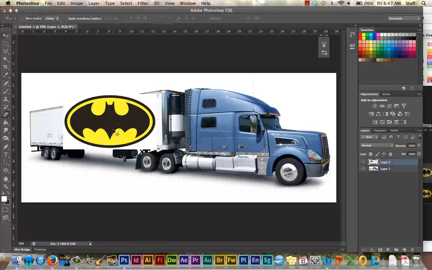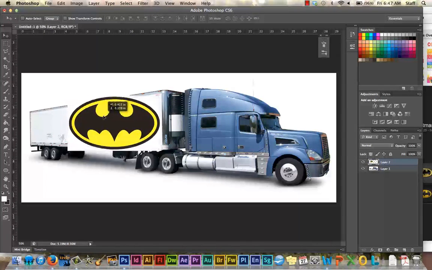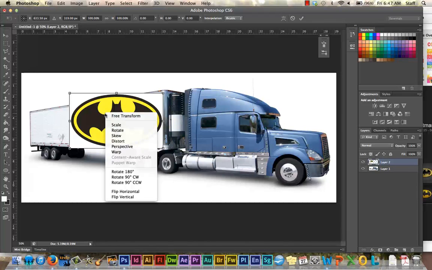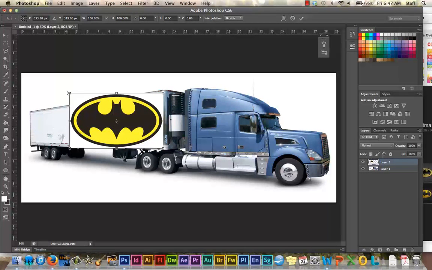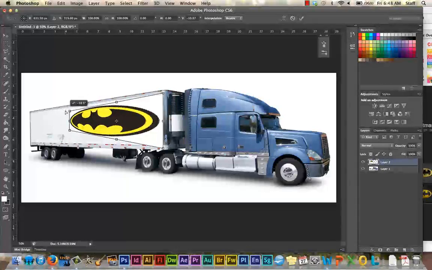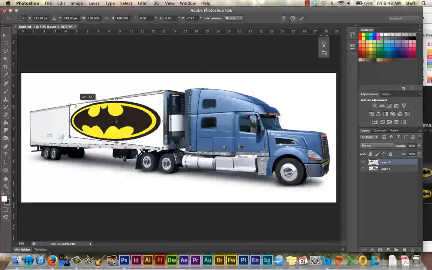Now, the next thing I want to do is kind of place it somewhat where it'll be. I'm going to hit Command T again to transform. But this time I'm going to right click and I want to do a perspective. Now when you grab one of these corners on the left side and kind of drag down, you can see how you can get a perspective on your logo.